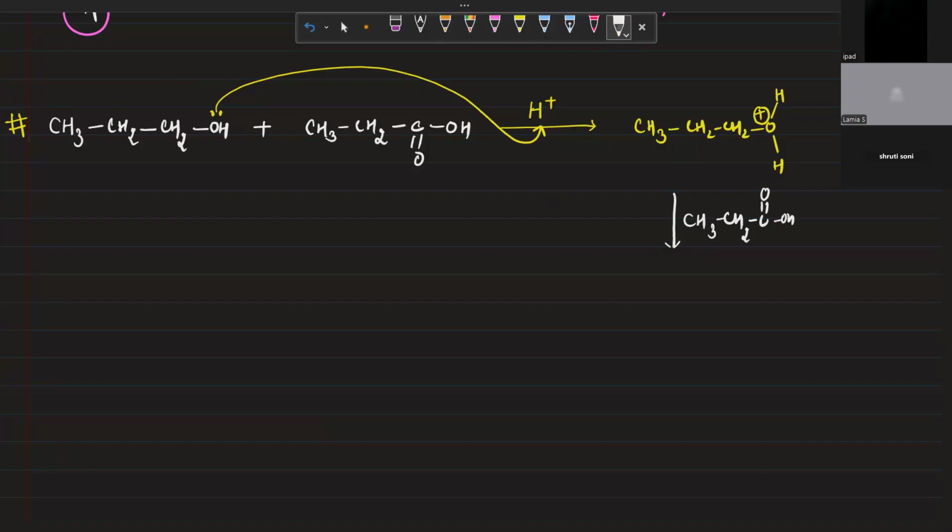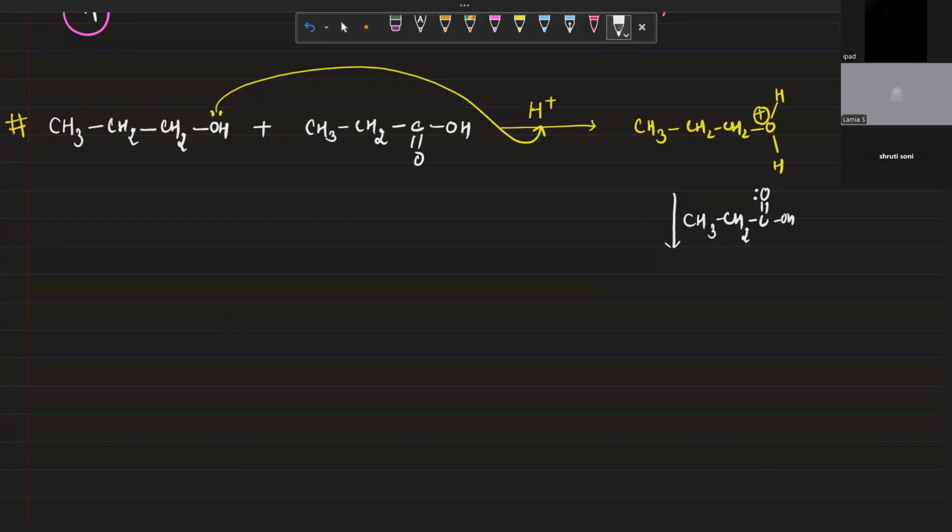And when it does, the oxygen that is better able to do the attack will attack. Which oxygen will attack? The one with the lone pairs that's double bonded to the carbon. Okay. And what is the next step after this? I could also add that it bonds to the intermediate structure because it's more stable and can do more resonance.